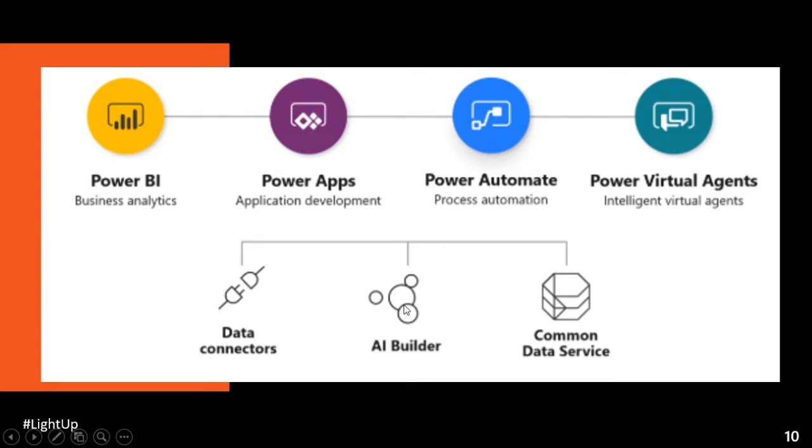So AI Builder is for building your artificial intelligence logic. For example, if you have a receipt in your hand and you want to push all the details on your receipt directly to your system, you can use your camera app, click the image of the receipt, and then import all the data on the receipt into some table or list. This can be built by AI Builder.